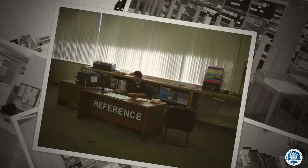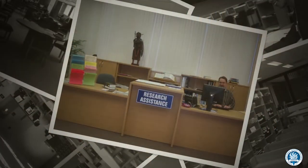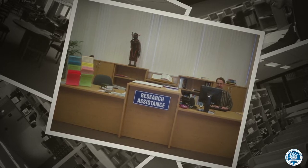Welcome to the Research Assistance Desk. This used to be the reference desk in the old days, and it's kind of changed over the years. We used to have a directional desk where people ask questions, and then we had the reference desk. But we noticed that a lot of students did not connect 'reference desk' with what the purpose was, so that's how we changed it to Research Assistance Desk — they did not know what reference was. We wanted to make it more user-friendly, more obvious in its function. At least now where it is, students can see it when they come into the main part of the building.